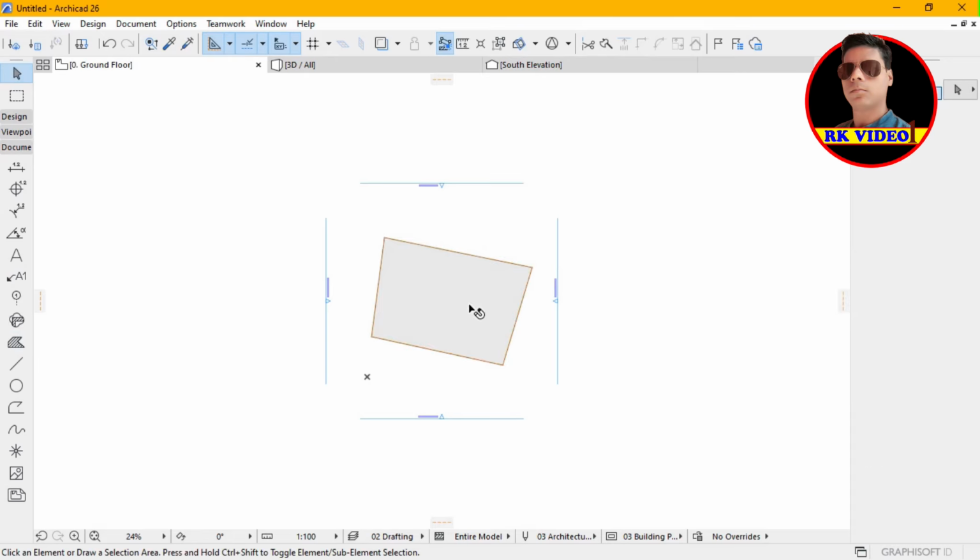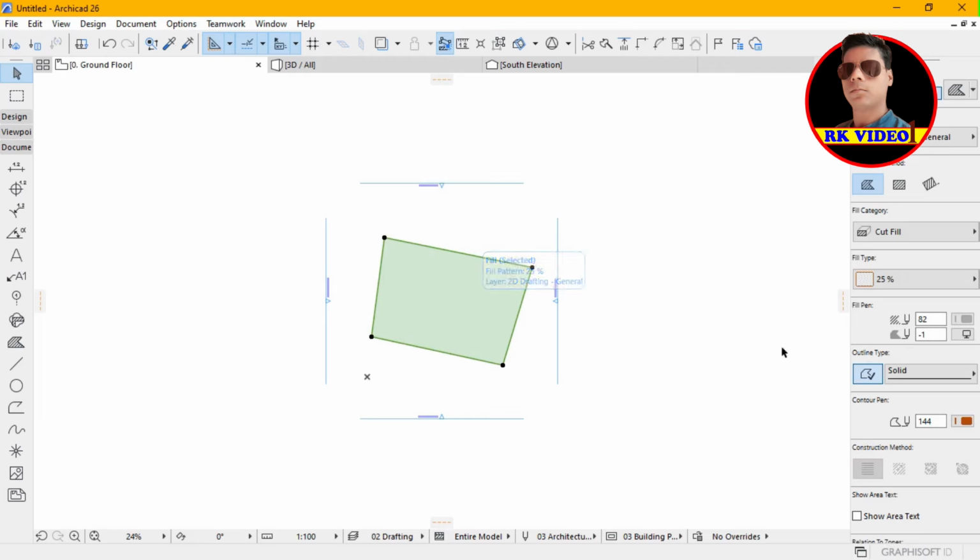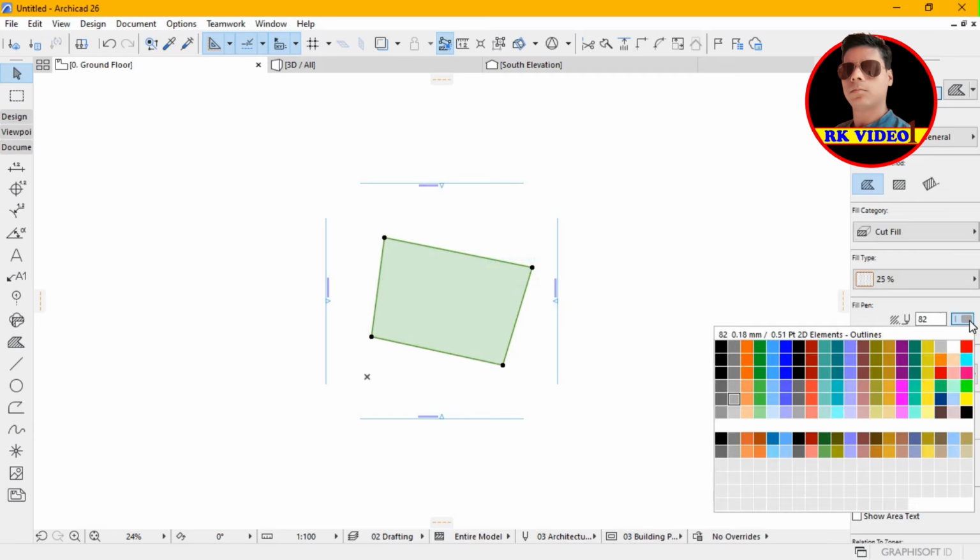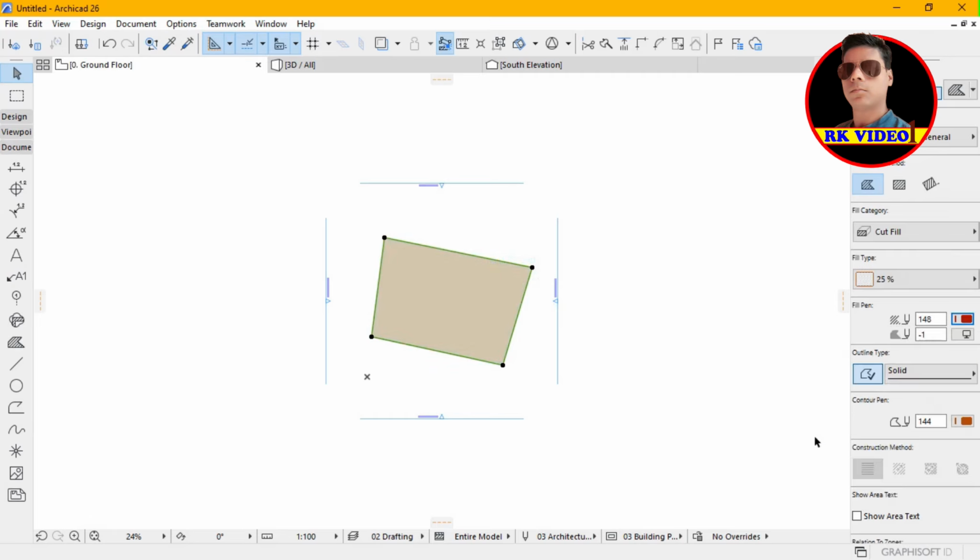So you can see that. Also fill color, you can see that, and after that you can use it in any cut off surface.